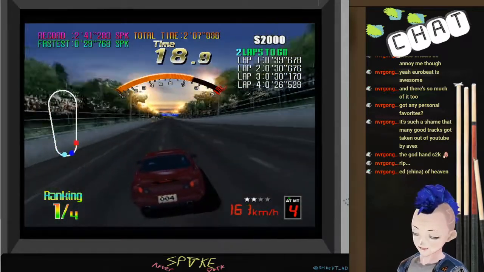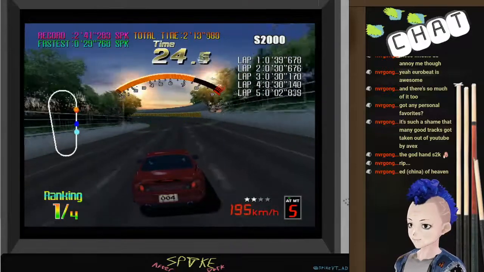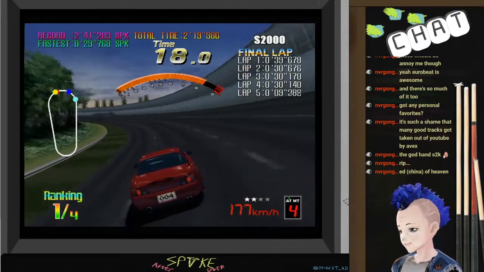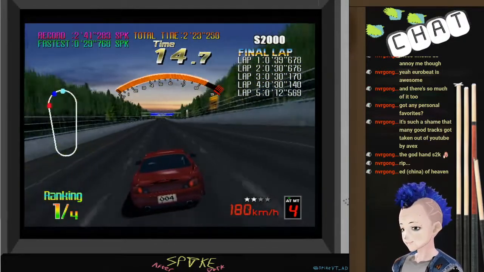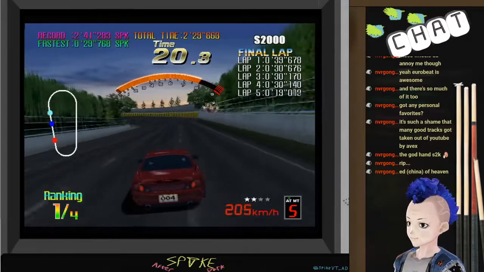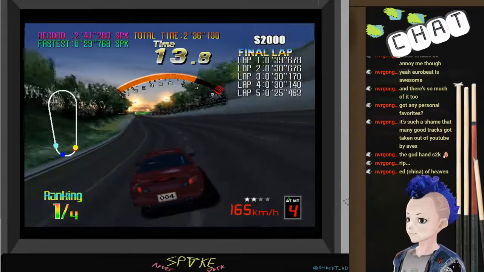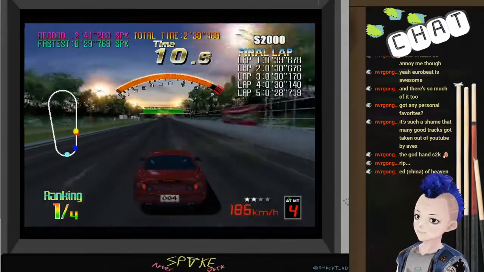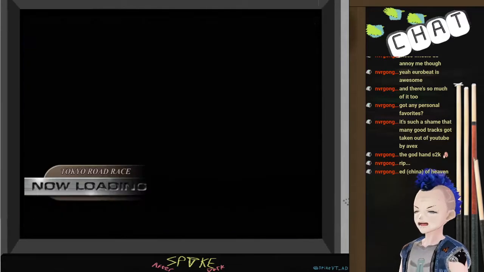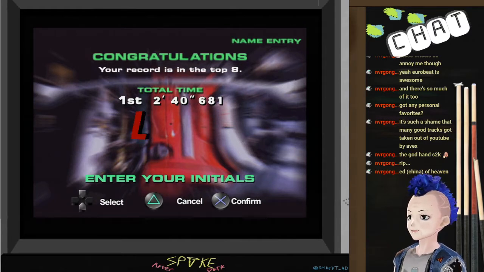I would say the downside of this particularly good car is that drifting does lose a bit of speed. Even though its top speed is very good, I think it's probably better just to not drift, because it doesn't handle itself all too well. But that's okay. For a beginner's course that's just a ring, I can deal with it. Nice. Okay, there we go. That's our first place of the night. Hopefully we'll do them all, or at least a good few of them.